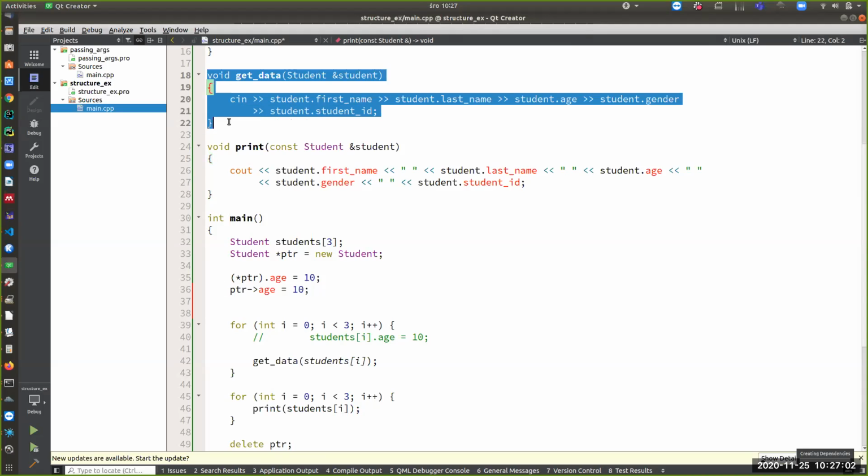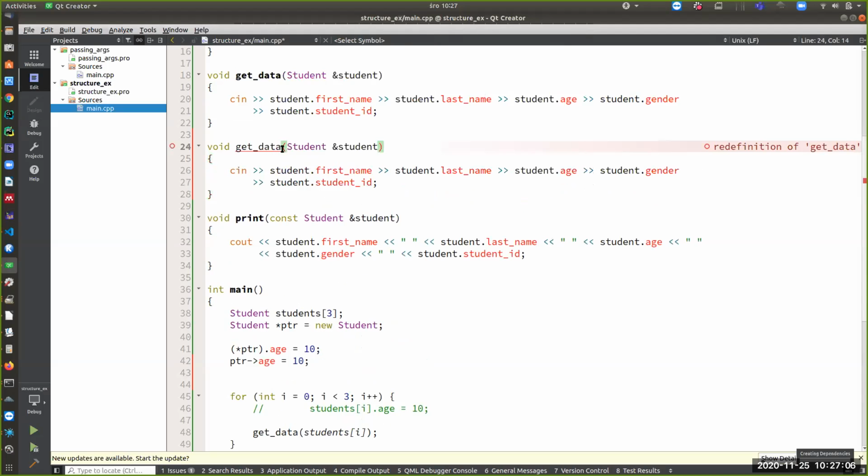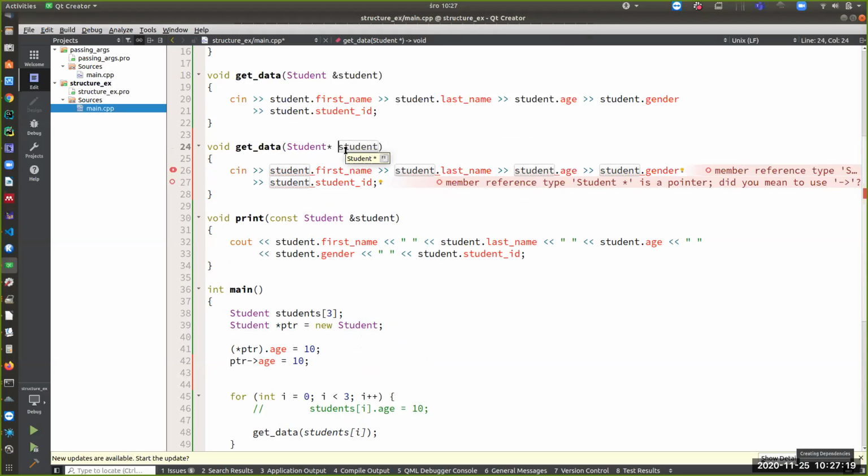So look, I can write the same function, get data. I can use it in a form where not a reference, but a pointer is passed.